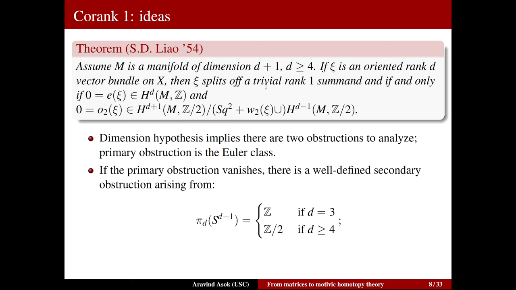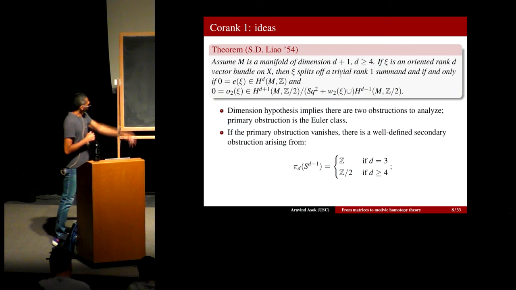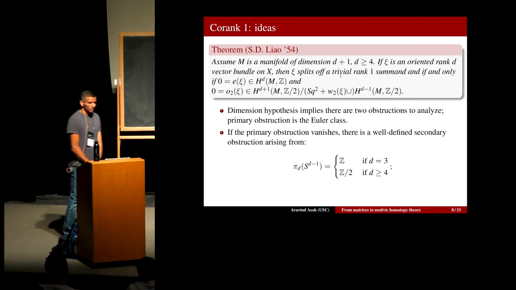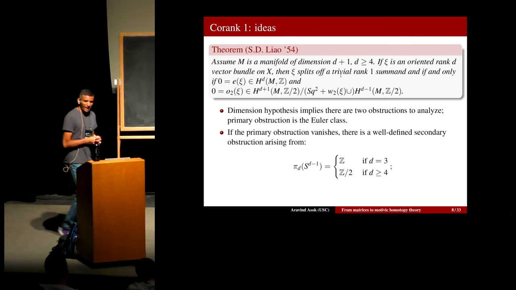So we see this situation breaks up into two ranges. One is the case where d is bigger than or equal to 4, and we have this sort of systematic or regular obstruction. And I didn't even make a statement for d equal to 3, but you can modify this kind of statement when d is equal to 3, and there is a description of the corresponding secondary obstruction, but it's a little bit more involved. It takes a slightly different form than what happens for higher d.